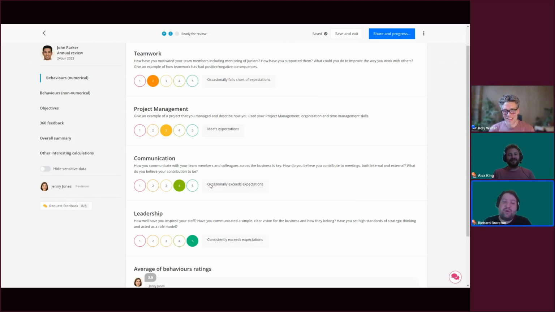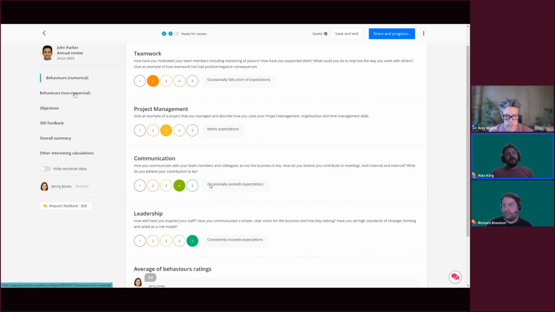And something that's also worth noting at this point, you may have a number of different sections with different parts of performance in there. You might have something else with how people are demonstrating values, etc. And we see many clients having this overall average at the bottom of each section. So you can see how the employee is performing in each area of performance. And then those averages for each area may then get rolled up into an overall average that we'll see later on. Yeah, that's exactly right. And in fact, I have an example of that at the end. So that's a really nice one to show off.